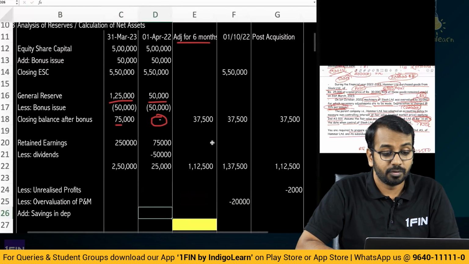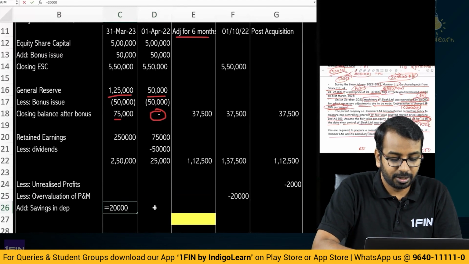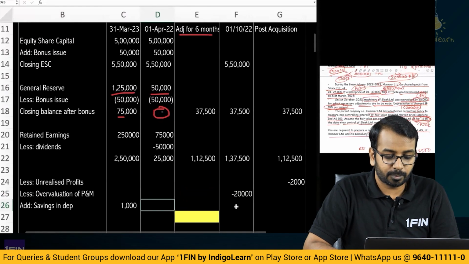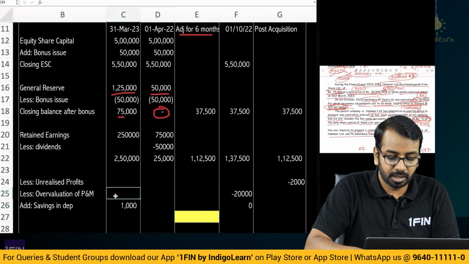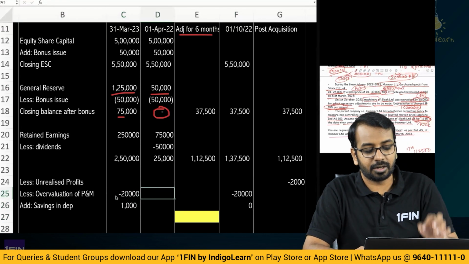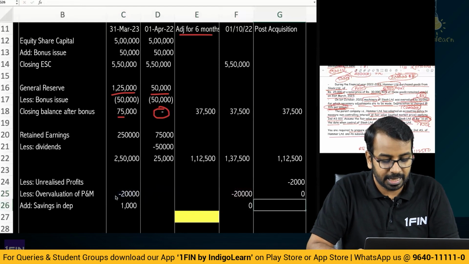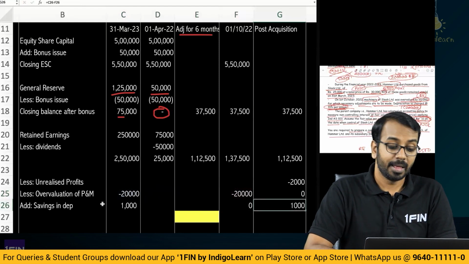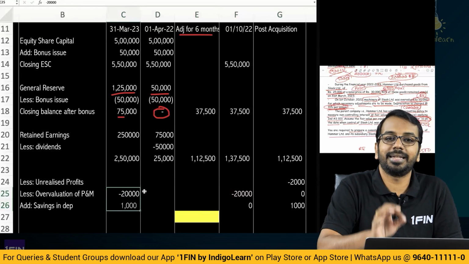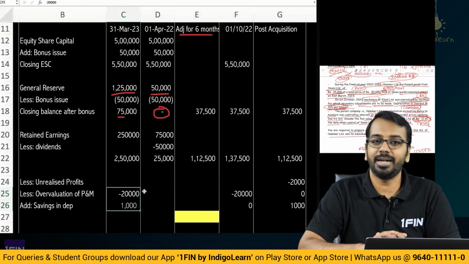Now where will we add that? We will add it on the date of consolidation, that is 20,000 into 10% divided by 2, will make it 1,000. On date of post acquisition, this is 0. Here minus 20,000, and the overvaluation will continue to be adjusted on date of consolidation. So post acquisition impact is 0 here and plus 1,000 here. Okay. Now this 20,000 minus 1,000, net 19,000 will be the impact to be shown in the consolidated balance sheet.